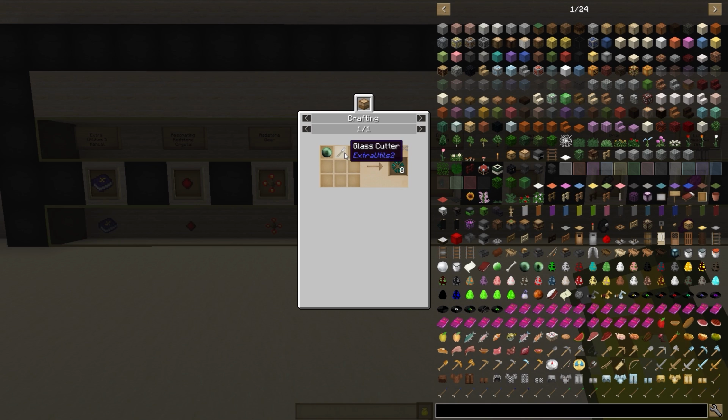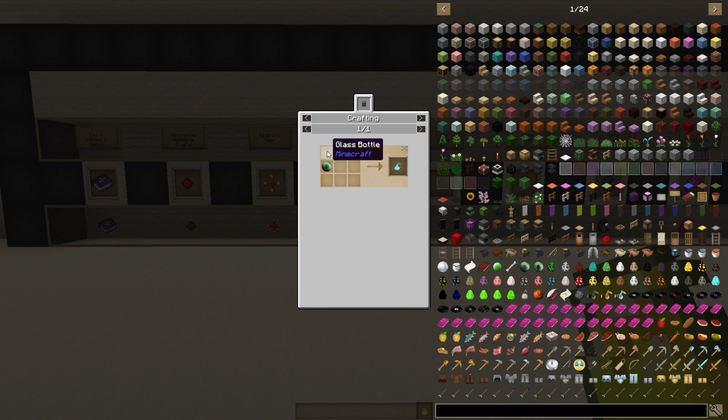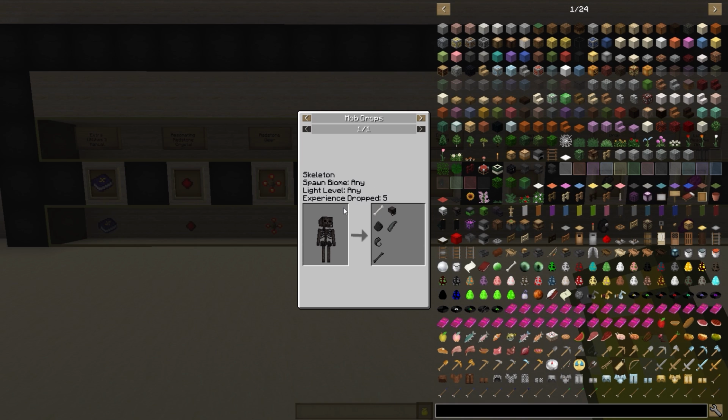The ender shard can be cut with a glass cutter, and it's just an ender pearl with a glass cutter, and you get 8 ender shards. The clean flask is 2 ender pearls and a glass bottle. A drop of evil, you actually have to go to the nether and kill a wither skeleton, and it is a 10% drop. Yep, right there. 10% chance to drop.